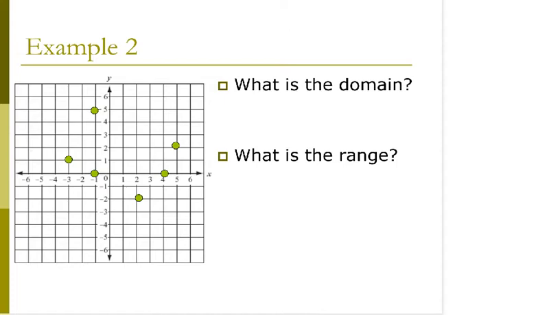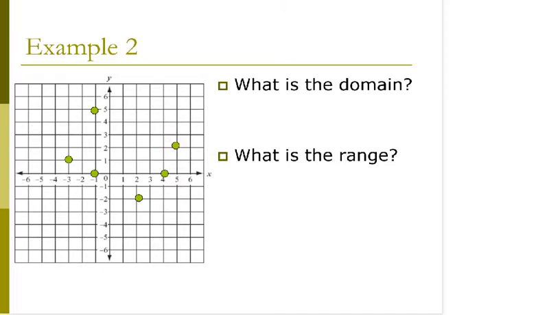This point also has negative 1 as its x value. So notice that if we were to go straight down, we end up at negative 1. So negative 1 is the x value of this point and this point. So again, negative 1 is in the domain. For this point, 2 is its x value. So 2 is also in the domain. This point has 4 as its x value. So 4, also positive 4, is in the domain. 5 corresponds to the x value for this point, and so 5 would be in the domain as well. So this is what our domain would look like if it were written out.